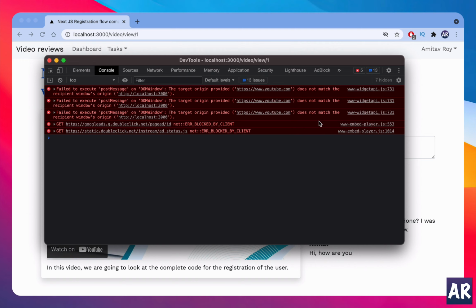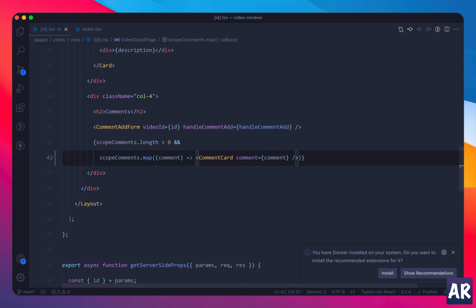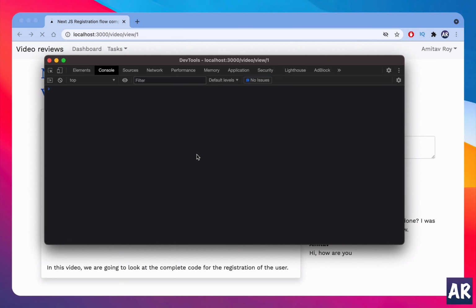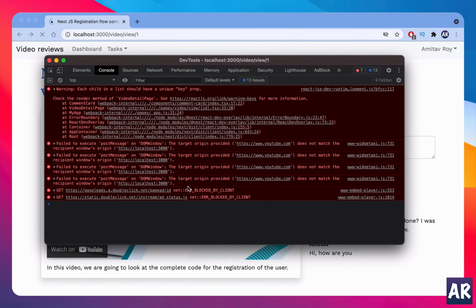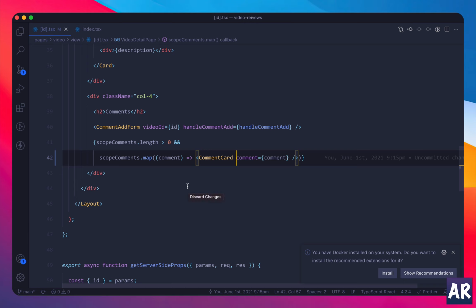Okay. So I still have the key. My bad. Now let me remove this, because obviously if the key is there, it has nothing to complain about. Rebuilding, and I can see each child in a list should have a unique key prop. That's fine. If I refresh, I will still get the same error. Now, if I tell you that this thing is not required, then what's the alternative? How do we do that? So it's a small little change in our code base, but it will save some time for you.